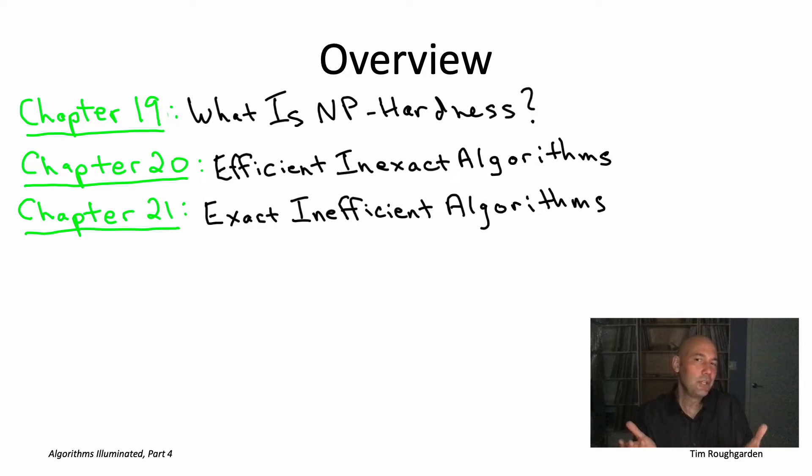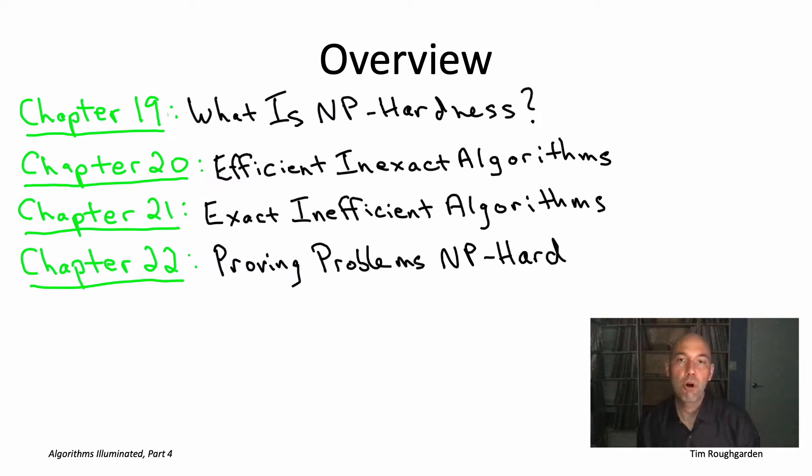But there's still the question, what if there's a problem and you don't know if it's NP-hard or not? How do you know whether you should apply this toolbox you've just learned or go back to the old toolbox for designing fast and exact algorithms? Well, that's the point of chapter 22. So we want to give you the skills to allow you to quickly recognize NP-hard problems. So no one needs to tell you it's NP-hard, you can figure it out for yourself, and then if it is NP-hard, then you can default to the skills that you already gained in the previous two chapters. So in these first four chapters, 19 through 22, a quite superficial understanding of NP-hardness will be sufficient for everything we want to discuss. So as an algorithm designer, if you just want the theory of NP-hardness to guide you about how you should tackle various problems, you can get away with a pretty superficial understanding, and that's all we'll be using in these first four chapters.